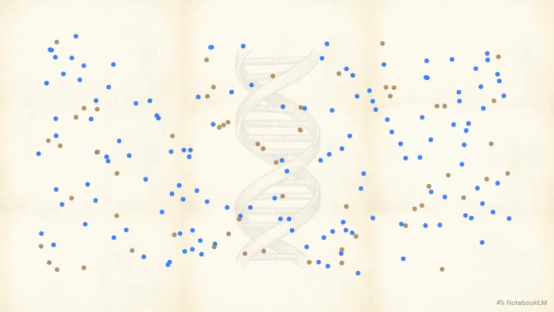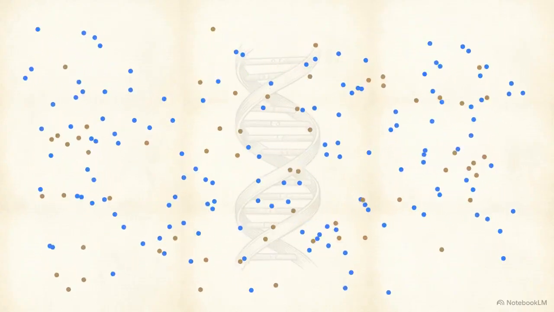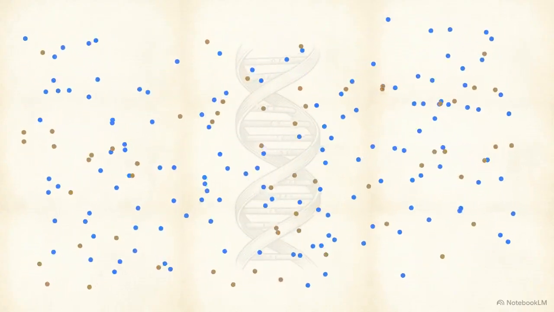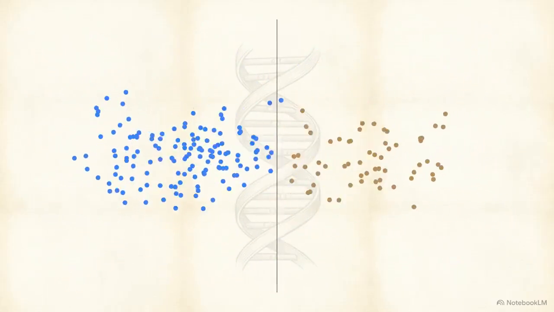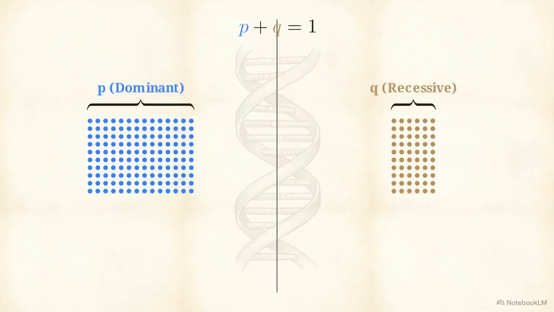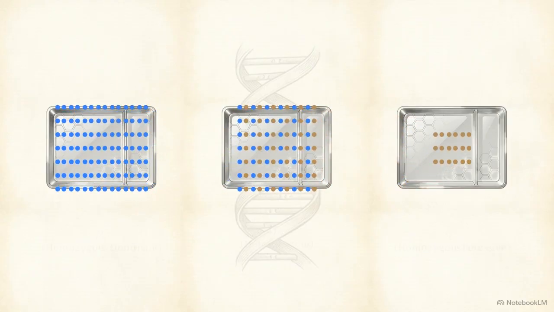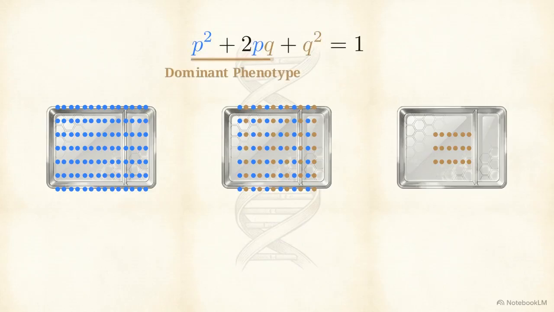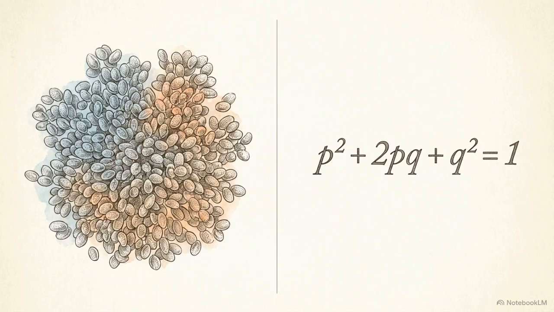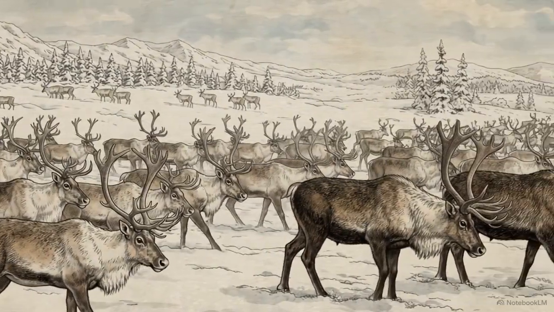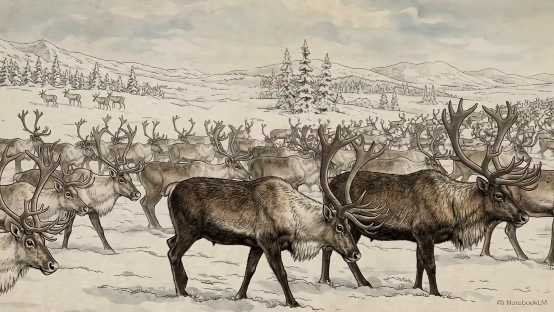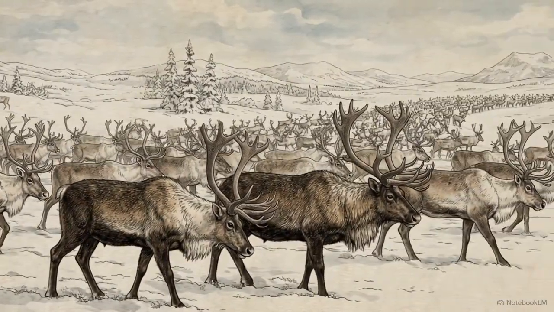This graphic models a gene pool using the allele frequency equation, p + q = 1. p is the dominant allele, q is the recessive. To predict actual organism distribution, these frequencies combine into the genotype equation, p² + 2pq + q² = 1. This maps the proportion of homozygous dominant, heterozygous, and homozygous recessive individuals. The Hardy-Weinberg equations provide a mathematical standard. The exact moment real-world population data fails to balance these equations, it proves that evolutionary forces are actively at work.